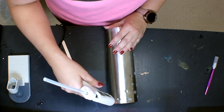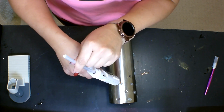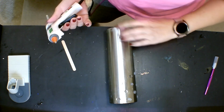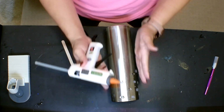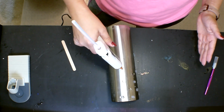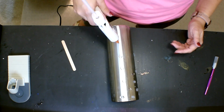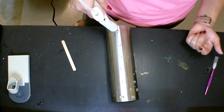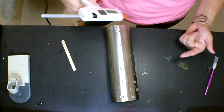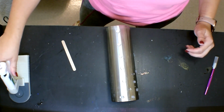Okay, so it was at this point when my brain clicked and started working, and I decided, hey, let me just make a line of dots all the way down the tumbler and work my way down the tumbler just straight down. And as you can see here, I just go straight down the tumbler with dots, spacing them about an inch or so apart, and I would let that dry enough so that it wouldn't run. So you can see me kind of just hanging out and waiting a second.